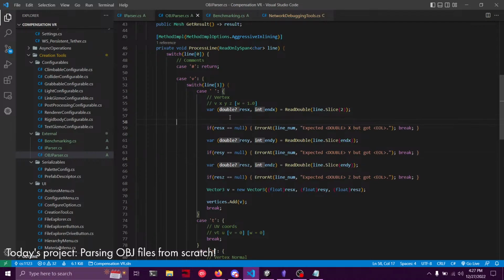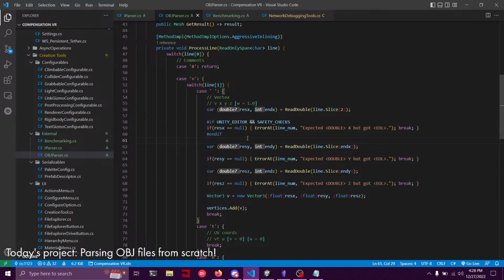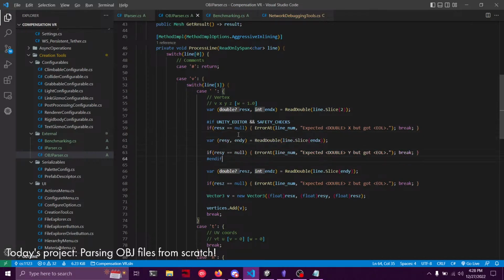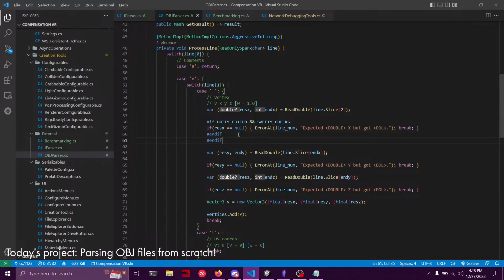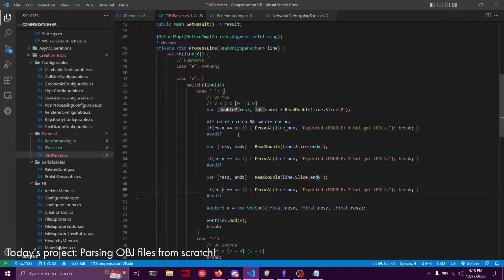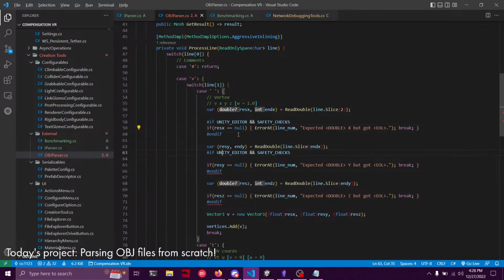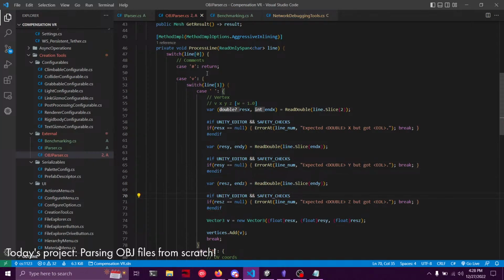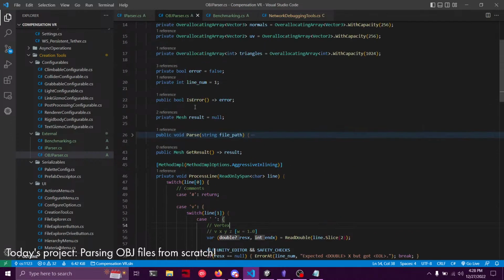So we can do if Unity editor and safety checks, and then end if, and now we can just Alt-Shift and copy these down. And then I'll leave safety checks undefined.